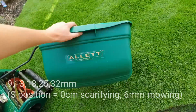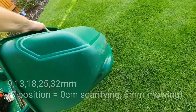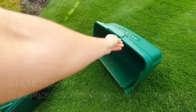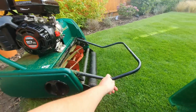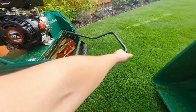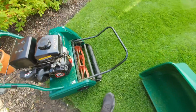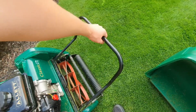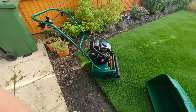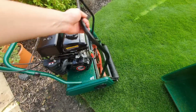On the front, the grass box is really lightweight and it just sits almost on that groove you can see there onto the cradle at the bottom of the mower. This cradle is actually pretty useful because you can just lift it up and it helps with storage. The mower itself, whilst it weighs a lot more than my petrol mower, actually stores a lot easier because it folds up like this and takes up less storage space.